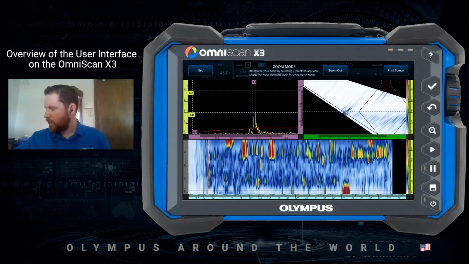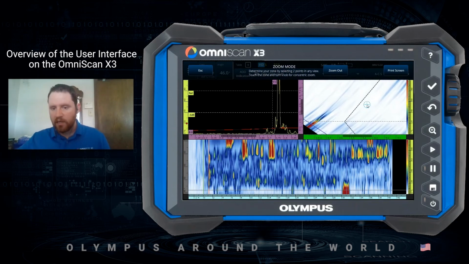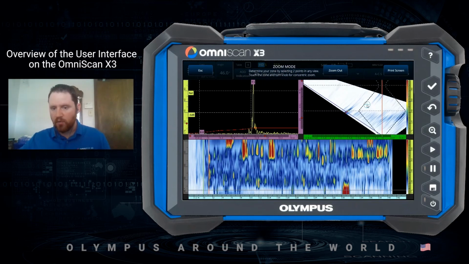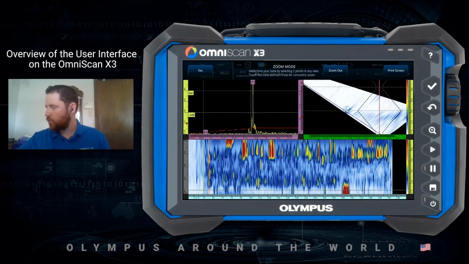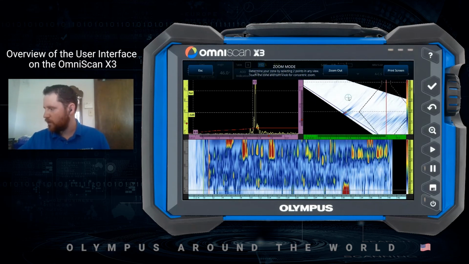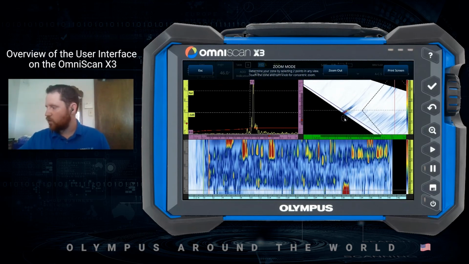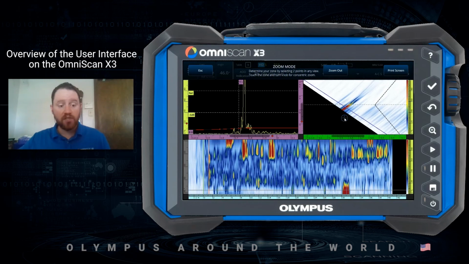And if I didn't quite get it right, I can touch a different part of the display and re-scroll with the wheel, and it will always zoom in on the centered point of that target. So if I didn't quite zoom in the way I wanted to, I can quickly touch another spot and then zoom right in.